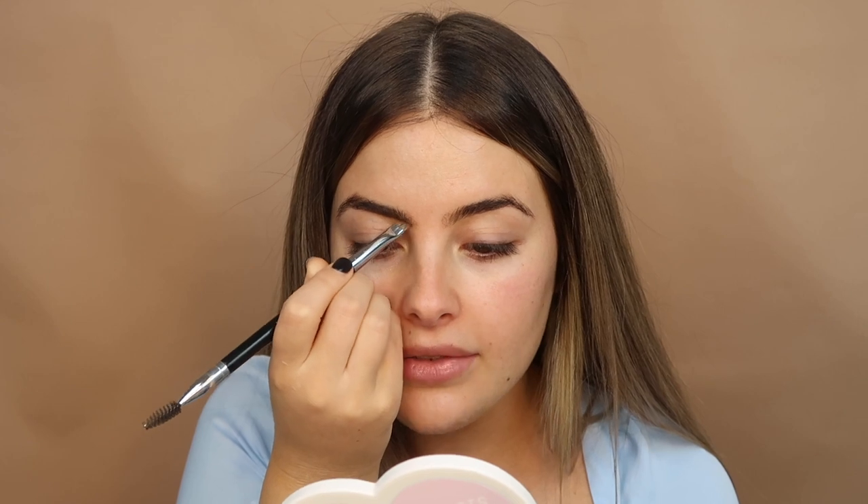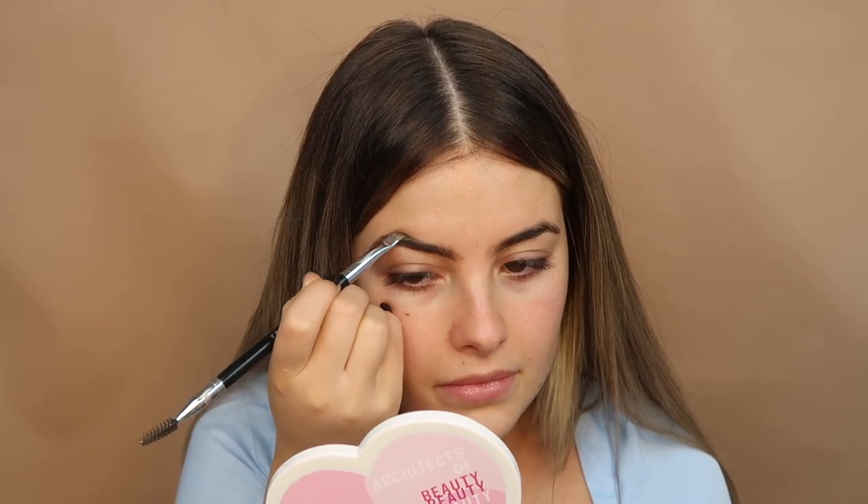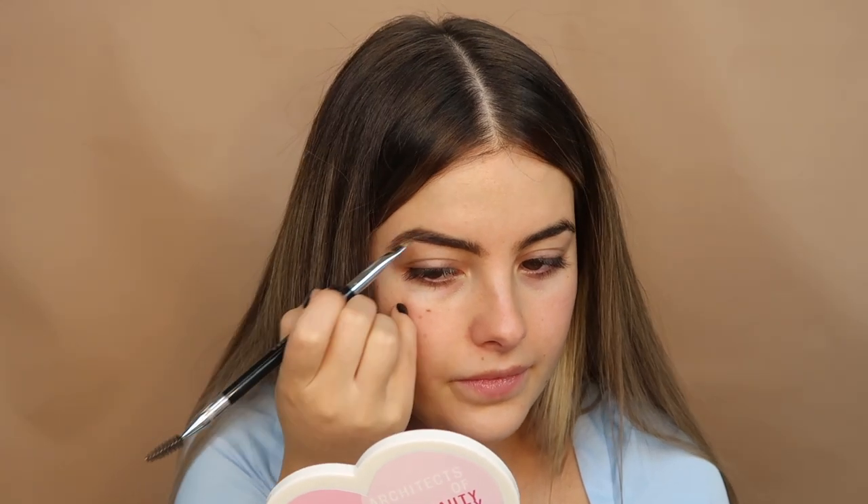The next thing that I'm going to do is fill in my brow. I'm just going to take my Pro Brow brush. I'm actually going to go in with the shade number 4 Cabral by Benefit, and the reason why I'm doing that today is because I overtoned my hair. I said to my sister I'm going to just tone my own hair — totally fine, don't stress. She was like, really? You sure? And I kept it on too long, so now my hair is just looking a little darker than usual.